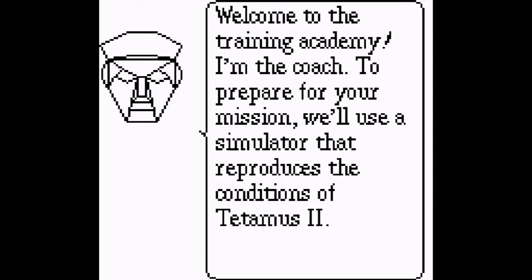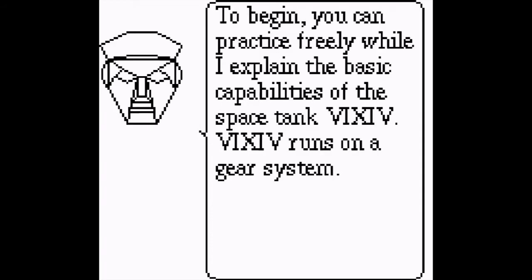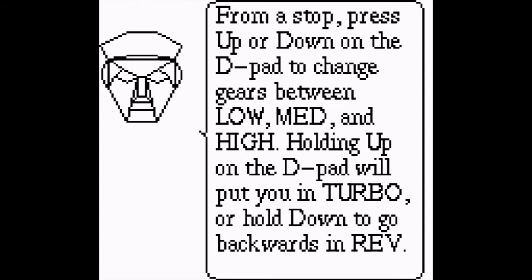Welcome to the Training Academy. I'm the coach. To prepare for your mission, we'll use a simulator that reproduces conditions on Tetamus 2. To begin, you can practice freely while I explain the basic capabilities of the space tank. V runs on a gear system. From a stop, press up or down on the D-pad to change gears between low, medium, and high. Holding up on the D-pad will put you in turbo, or hold down to go backwards in reverse.